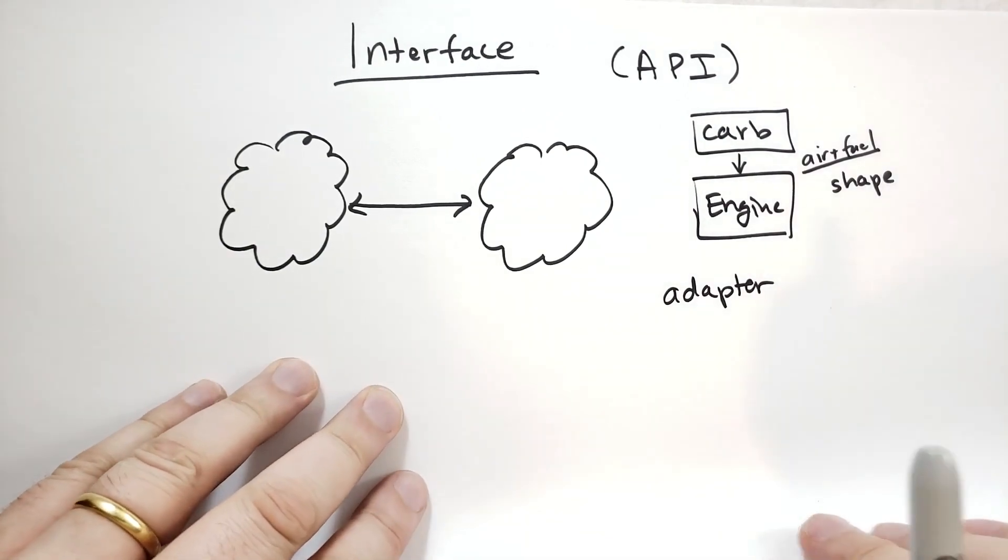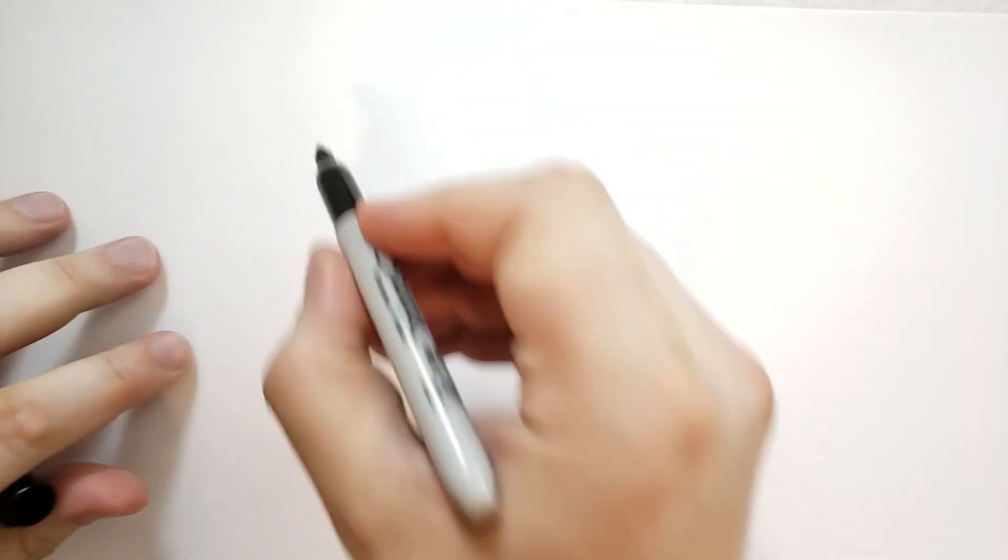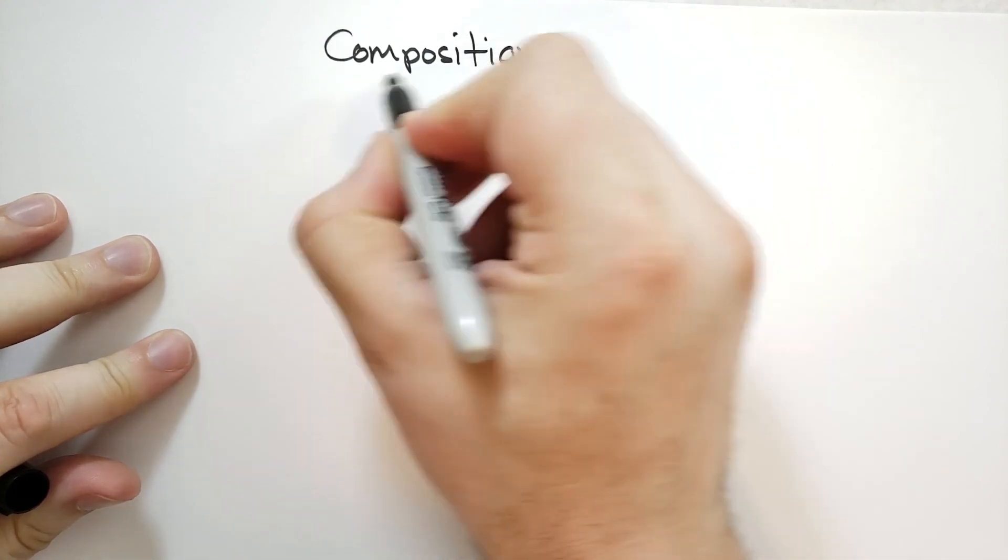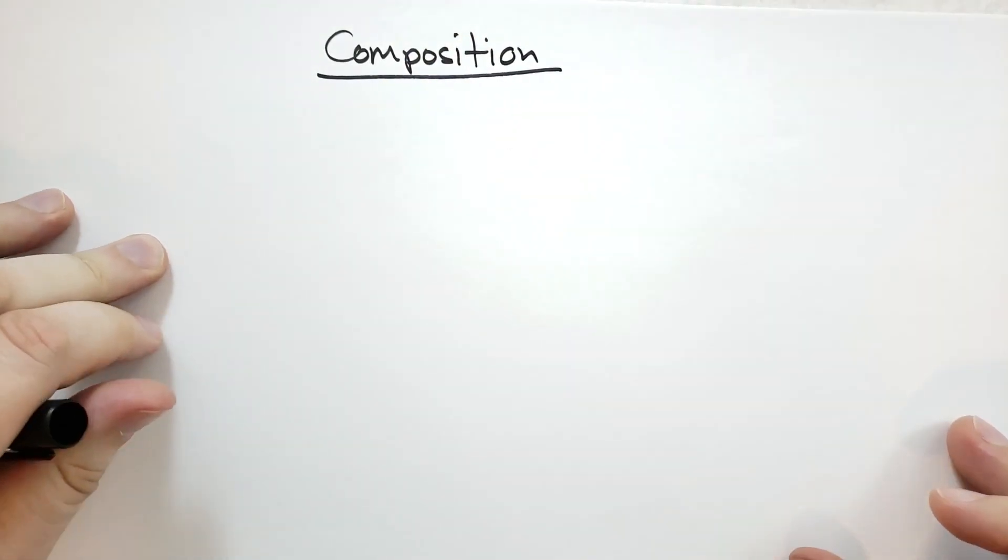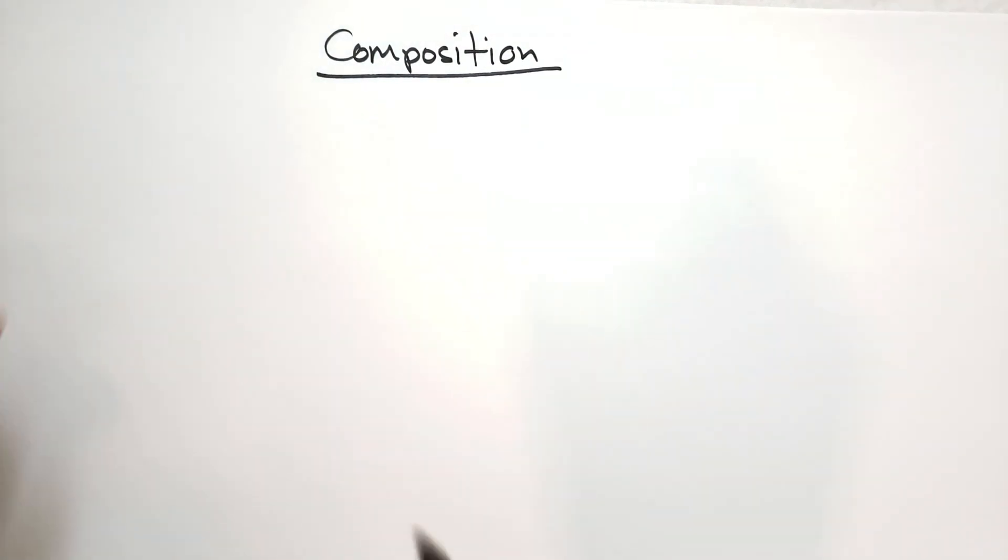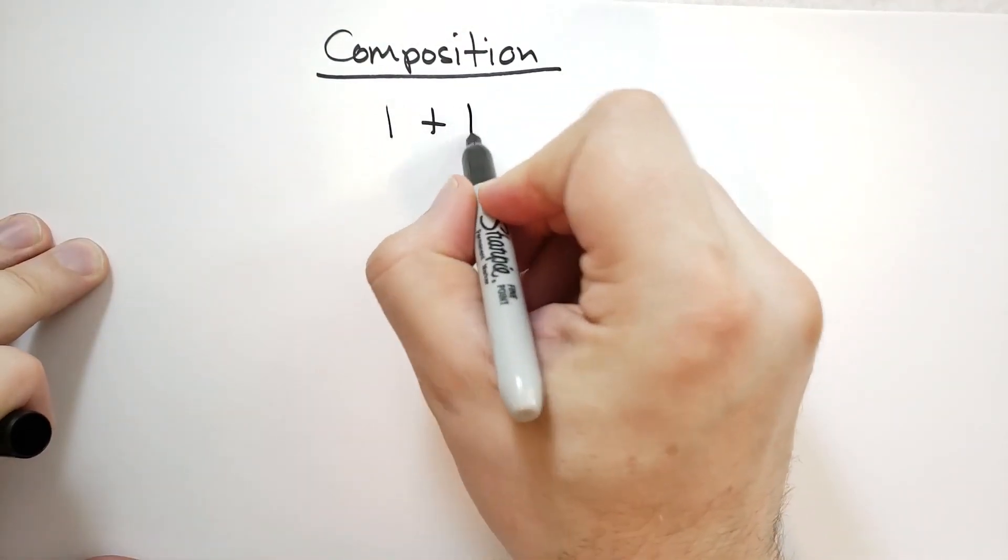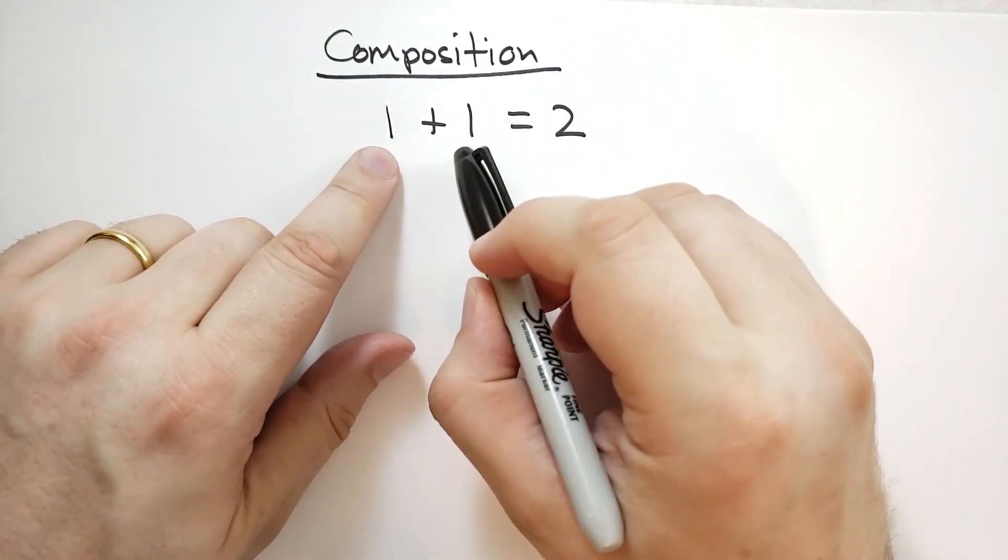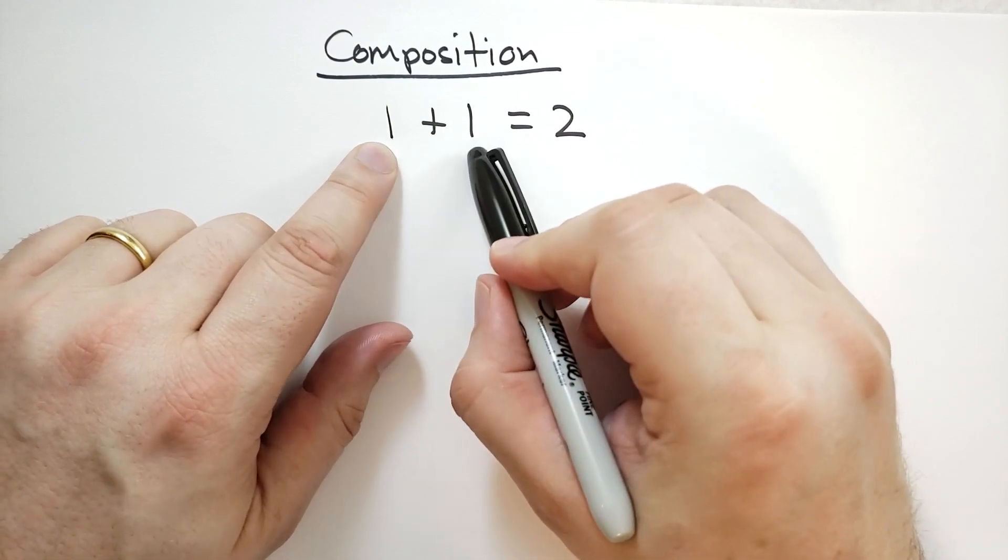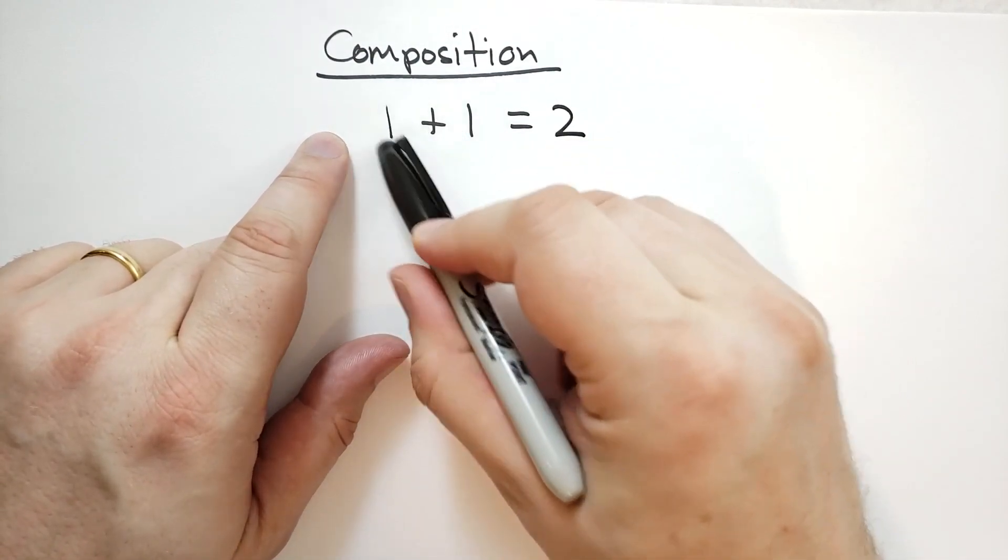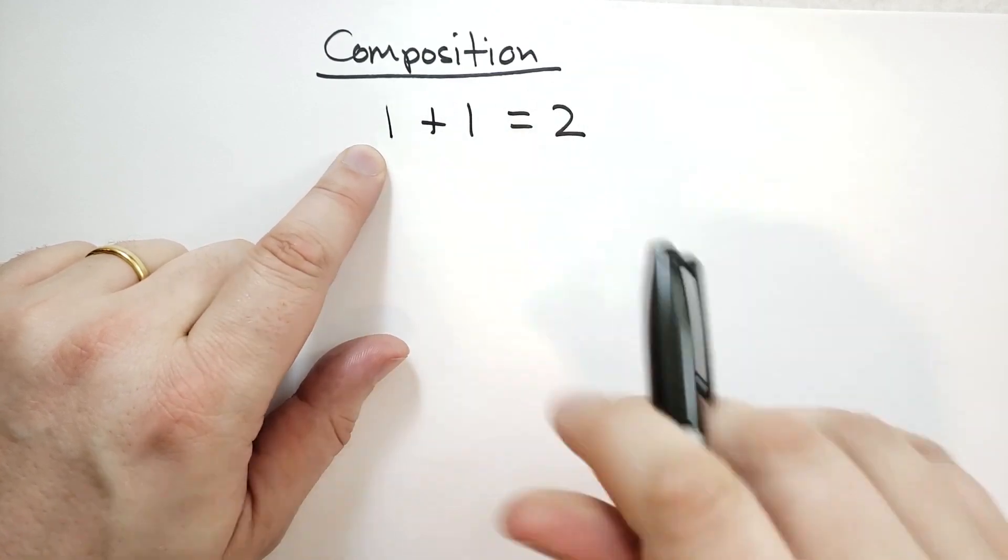Because the general concept is there, it's pretty trivial to create an adapter that connects the things together. This brings me to another concept that is very important, and one that unless you've studied algebra beyond the elementary school level or the middle school level, is the idea of composition. What is composition? Well, when we take 1 + 1, and we get 2. So, we're taking this thing and this other thing, which happened to be the same thing. It doesn't matter, though. And we're combining them. We're composing them in a particular way to get something new.